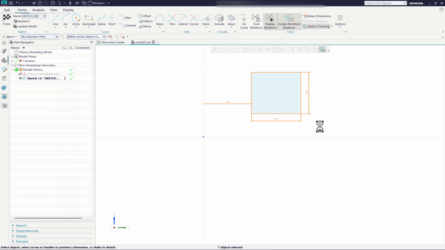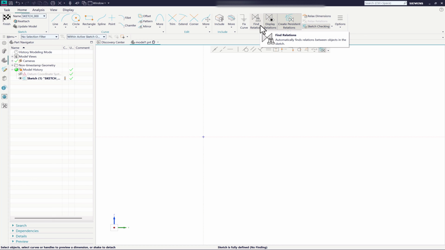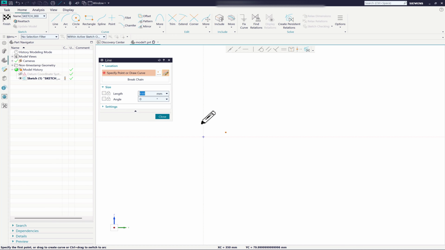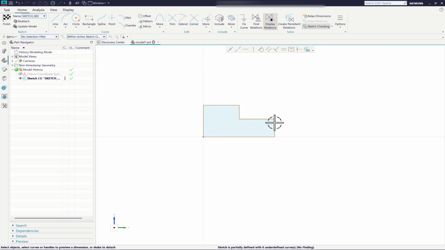Next we'll see the find relation option. I will turn off the persistent relationship initially. Now I'll make an object. So you can see when I'm adding a relation, I'll make it a closed object. Right now no relation is displayed. When an object is under constraint or no relations are there, it will look brown in color. When it is defined, it becomes gray or black.